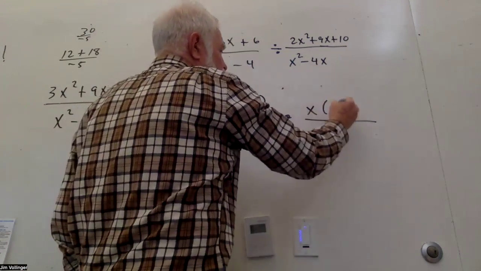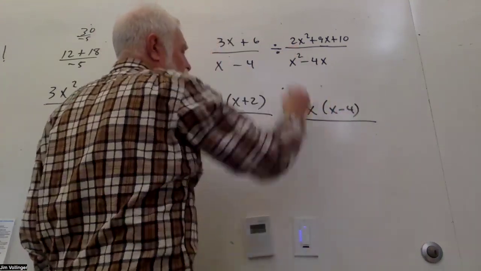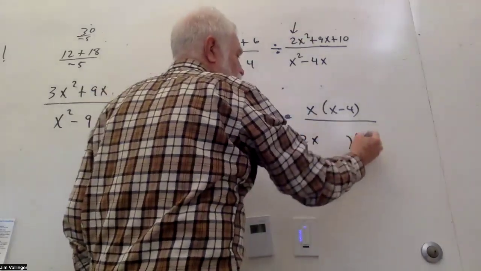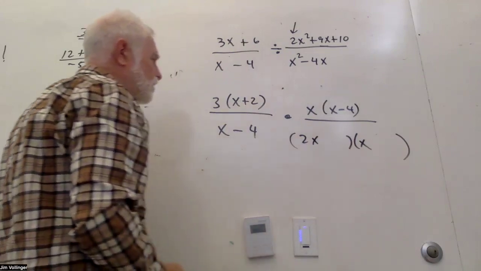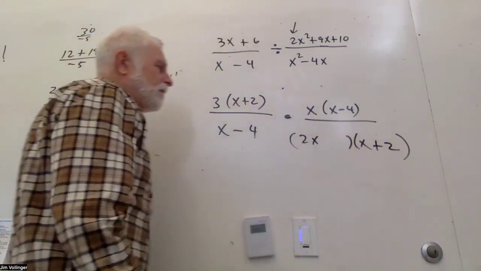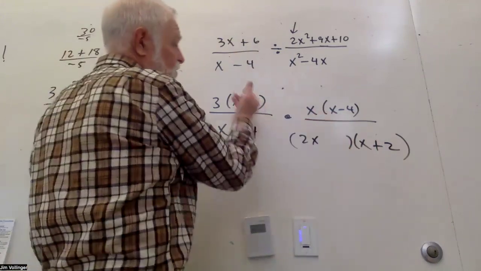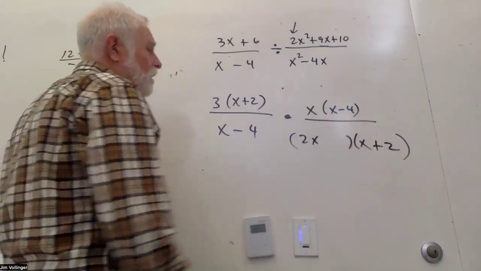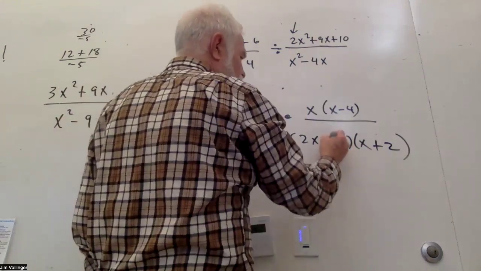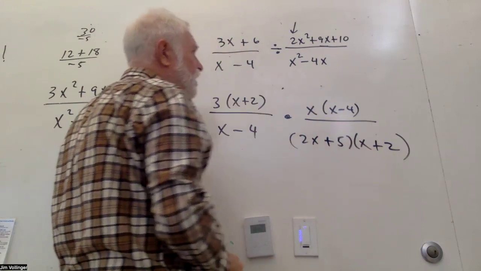So x times x minus 4. And then we've got our 2x and x situation, right? We probably have clues here somewhere. It's probably an x plus 2 in here. So I'll just throw it in there. These are internet problems. So I'm just assuming x plus 2 will divide out of the problem. So that's 2 times 2 is 4. And I need another 5. Well, there they are. That gets me up to 9.